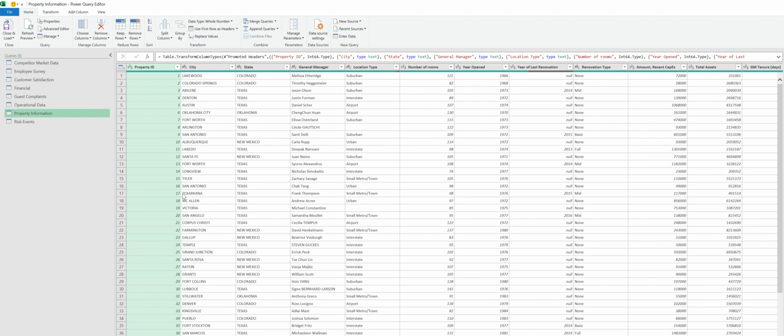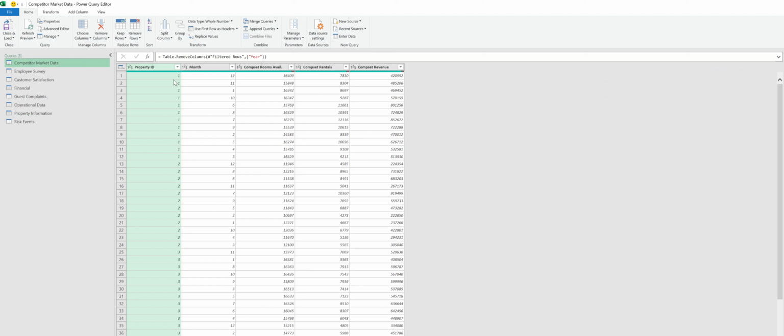So notice that we're kind of grouping these into property month tables where we end up in property month, and then we're grouping them into property tables. So we're either rolling up to property month or rolling up to property. And then we'll go ahead and join them. So our next step is to start joining them, and we're going to start with all our property month tables. So let's just start looking here. We've got property month here, competitor data.